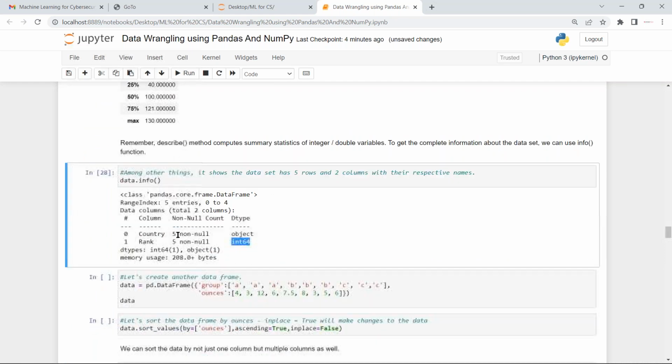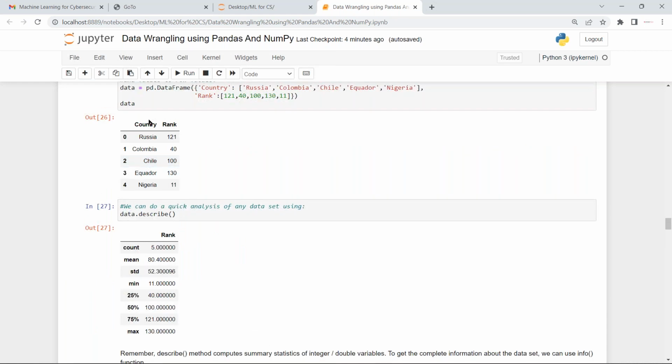You can see that out of 5 entries, the first column contains 5 non-null data points, which means there is no missing value in the first column, and the same in the second column too, because there are 5 entries in the data set and you can see the five entries in both columns, which means there are no null values. You can also check over here.